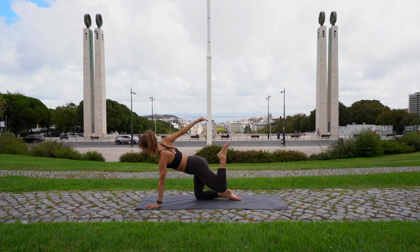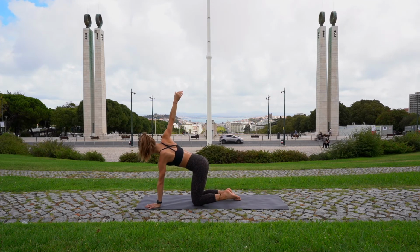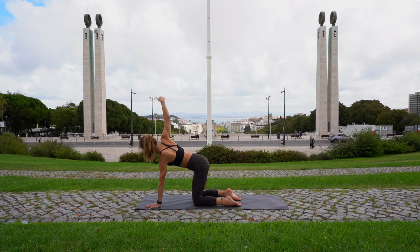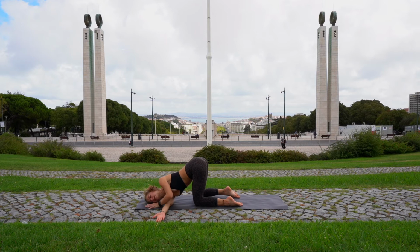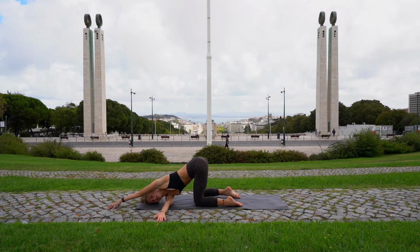Release just the left knee to the mat. The right arm reaches all the way up. And then as you exhale, you send it through for thread the needle. Right ear, right shoulder to the mat. Left hand, walk it forward. Bump your hips a little bit to the right. Breathe into the upper back.